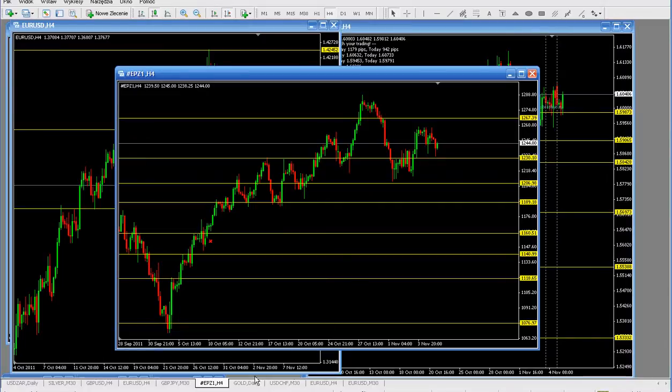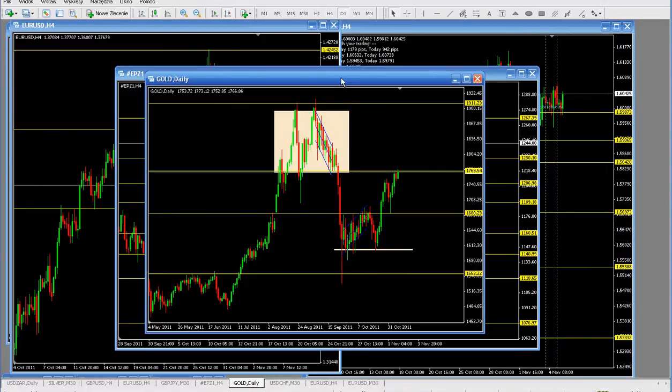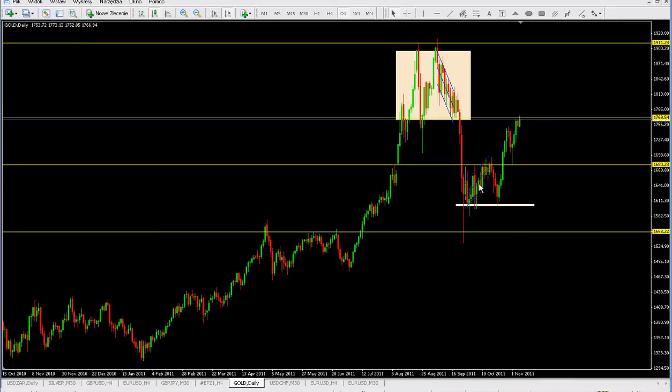The other thing I'd like to mention right now is gold. I was talking about this instrument when it stopped out this sellout move and started to grow, establishing some position at this level as a comfortable level for buyers and sellers. So we are talking about balance. And then the market did some sellout move at 4-hour chart. Right now we are talking about daily. We are seeing daily charts, so the move isn't really that great, but at 4-hour chart it was pretty much important for the day movement.